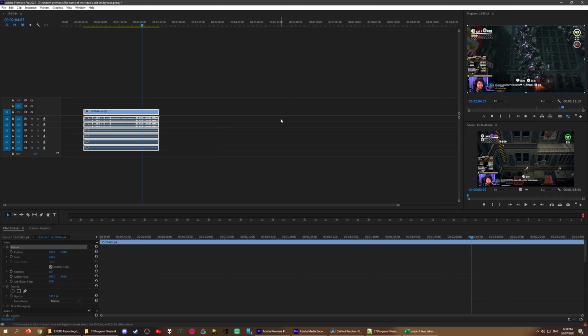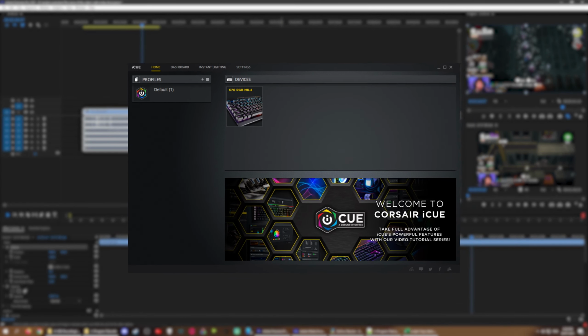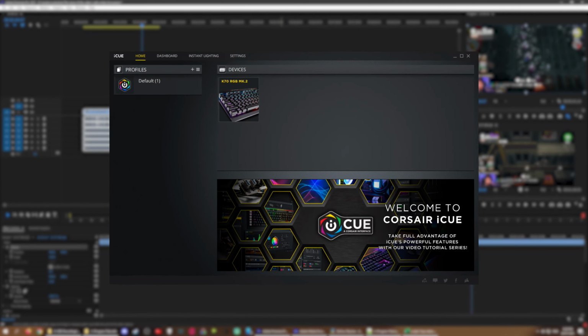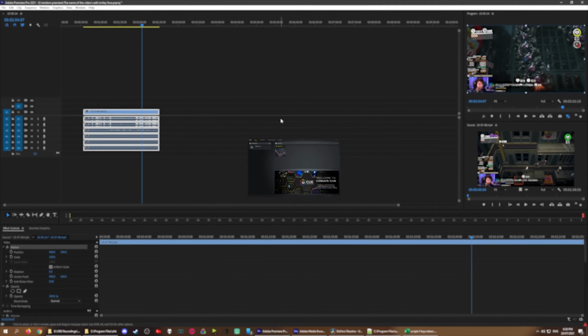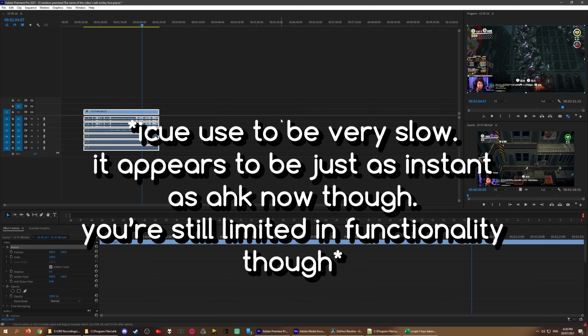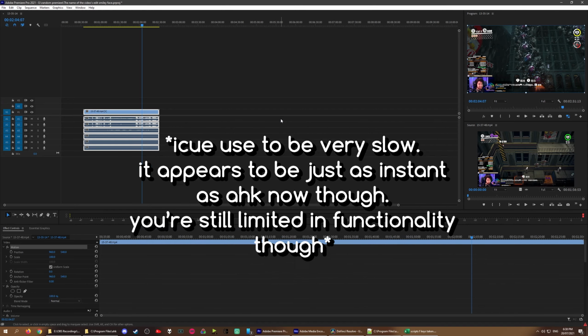Speaking of keyboards though, you're probably thinking to yourself, well, Tom, actually, my keyboard has macro functionality built into it, so why wouldn't I just use that? Well, the short answer is that it's nowhere near as powerful, nor as fast. Not only is AutoHotKey generally much faster than the software bundled with your keyboard, it's also much more powerful.